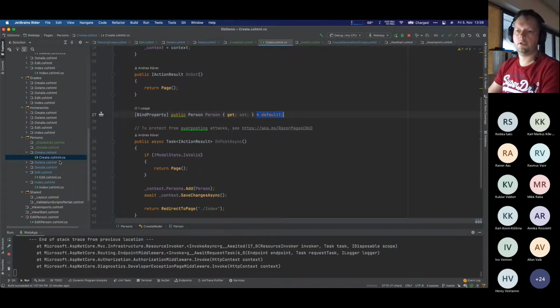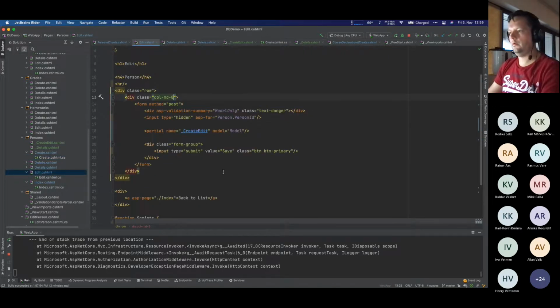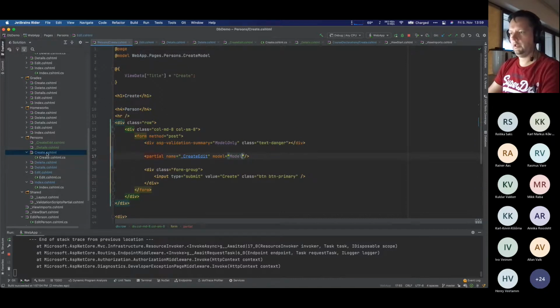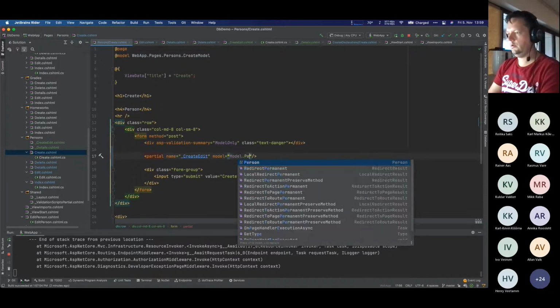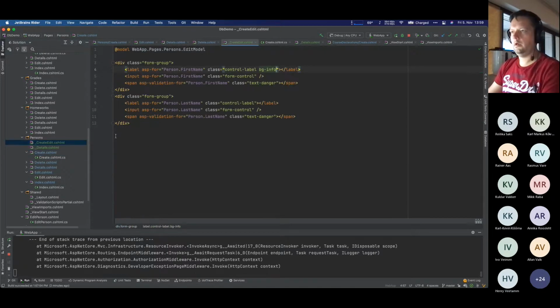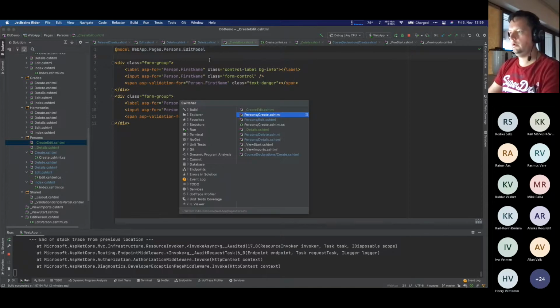I should be able to just send the person down then. So if I say that the model will be model.person, and the same in the create, and now here I want to say it's not this one anymore.